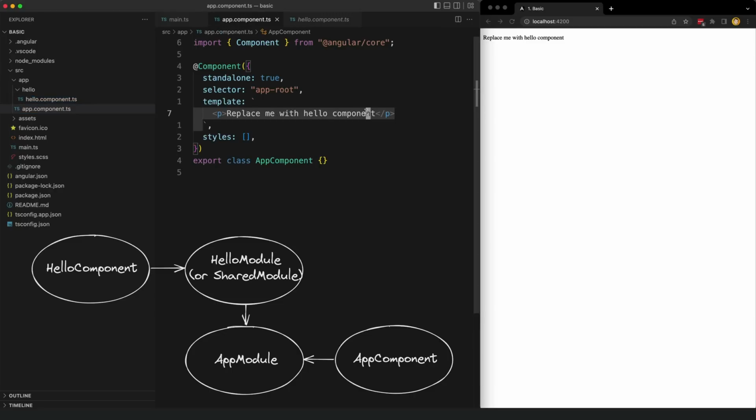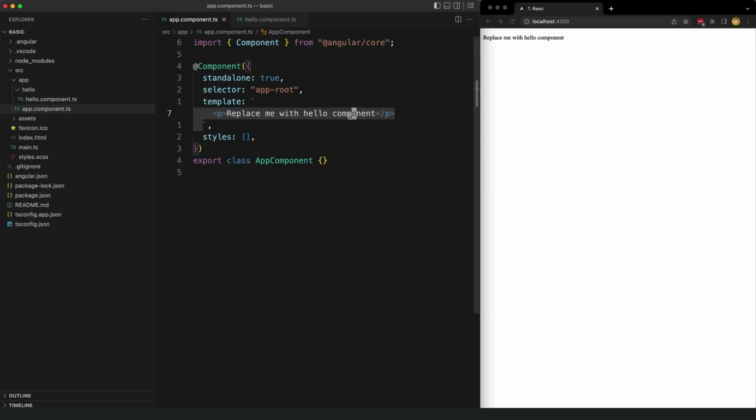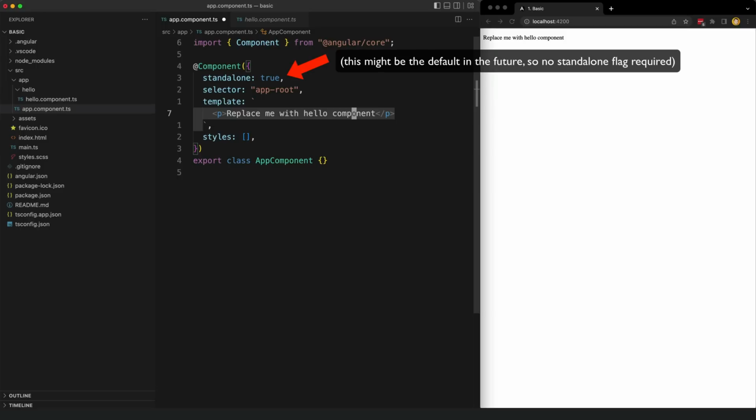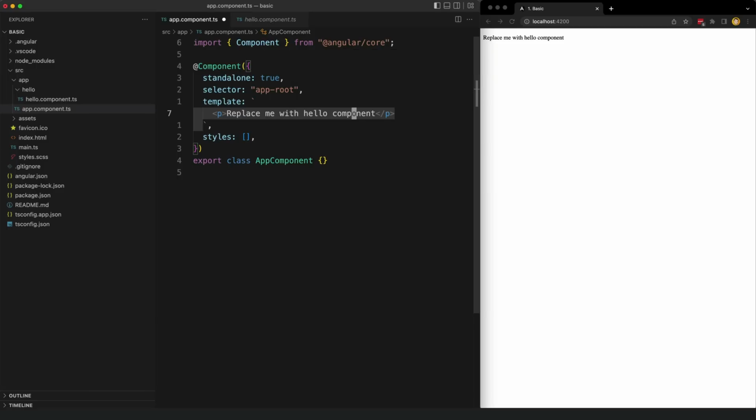Again, for experienced Angular developers, this is something that becomes second nature, but for newcomers, you would probably be left thinking, why? Why can't I just import this component directly where I want to use it and just use it? Well, that's exactly what we can do now with standalone components in Angular. If I want to use this component, I can now just use it in whatever component I like. All I need to do is just add the selector for that component in the template.